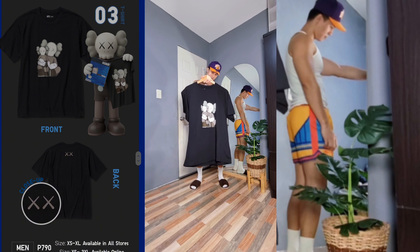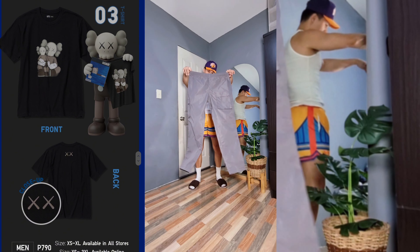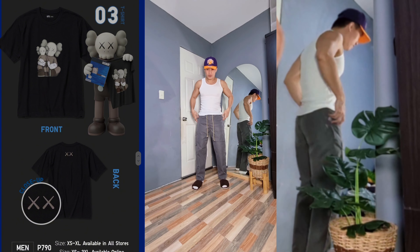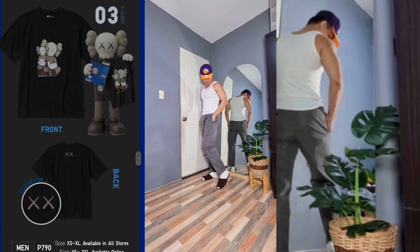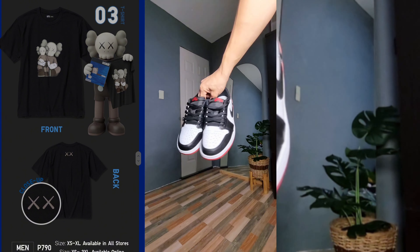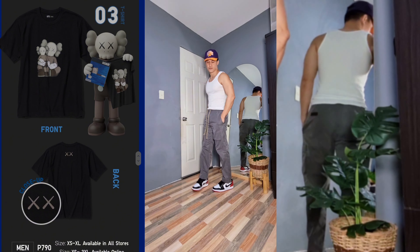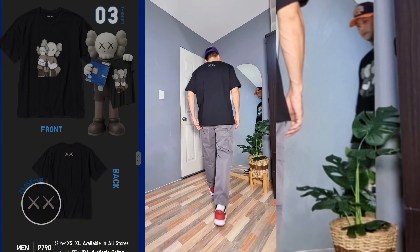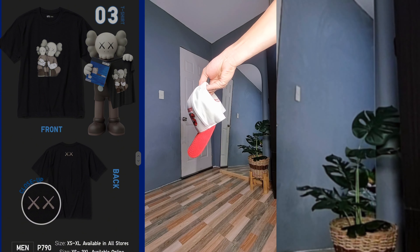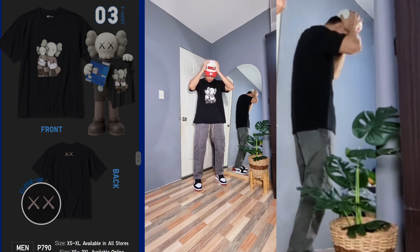Next is the black tee. For my bottoms, a steel 7-pocket swill lounge pants from MNLA — it is a local brand here in the Philippines. Jordan 1 Low OG Black Tote. Again, got the size XL to have that oversized fit. Sheldon S Chicago Bulls Pro Crown Fit Snapback Cap.